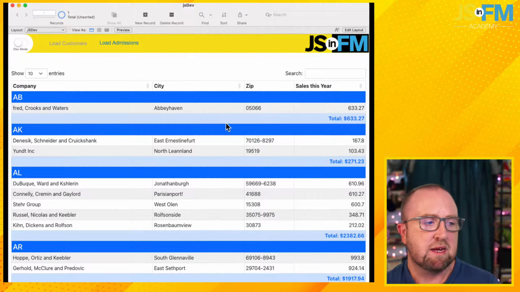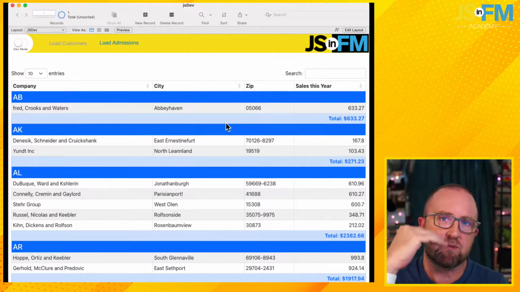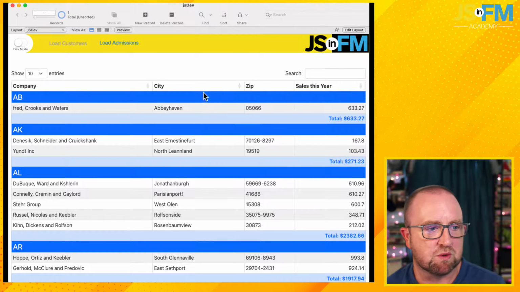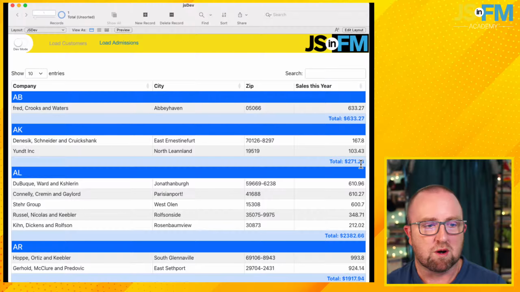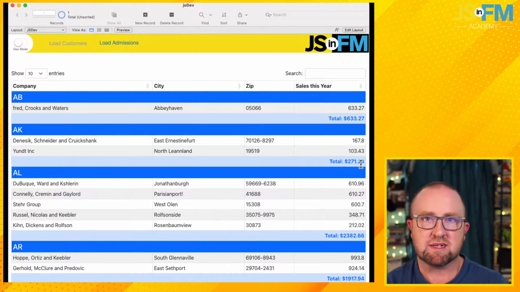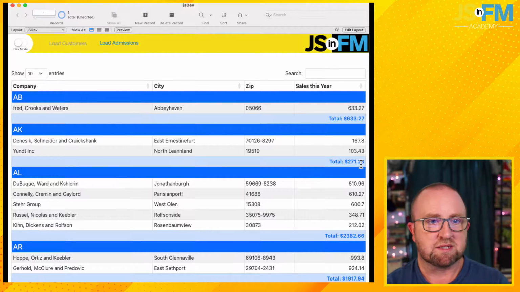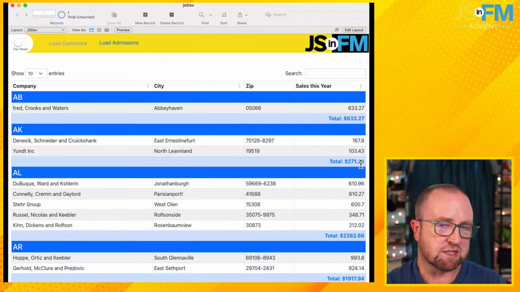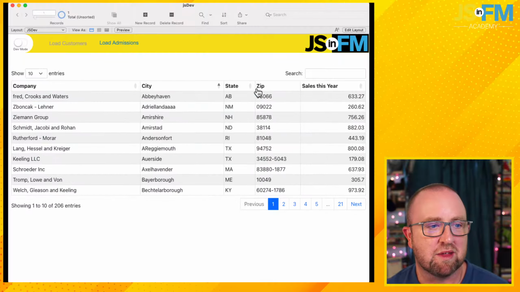You can see I have, I can't remember what we call it in FileMaker, a row before the group, and then one after the group. I've got those two rows here. In this case, they are summing up the total number of sales for that state. Again, I don't think this is going to blow your mind because we do this in FileMaker every single day. But what I'm trying to get across is that we can do this with JavaScript too, with this library too.